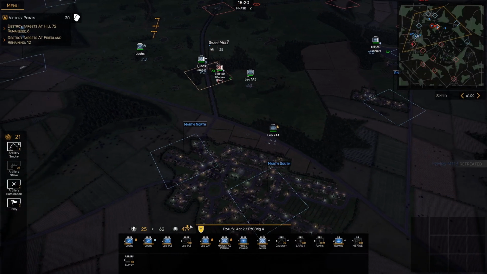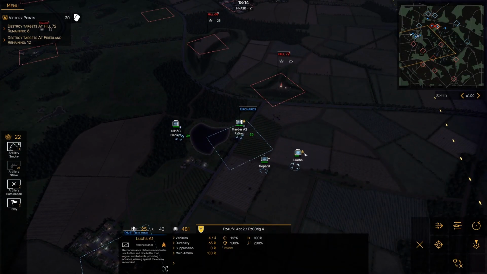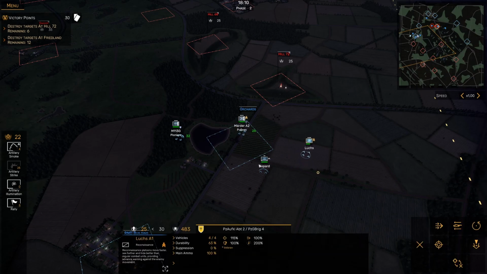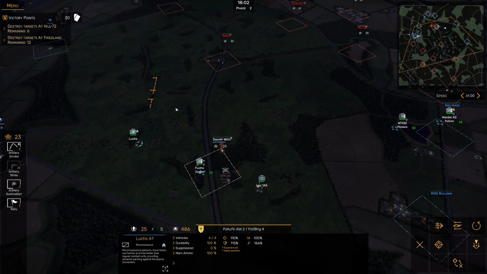Okay. I did get the supplies back. I can get those shortly. You guys are still pretty okay. But I do want you to hold back. You guys are going to attack move. We are taking Swamp West, which is going to give me another 25 points. You're going to move up.